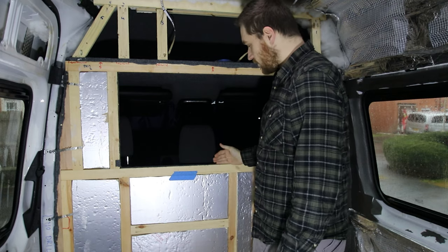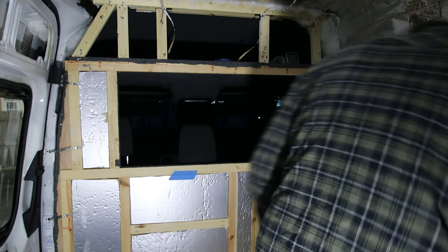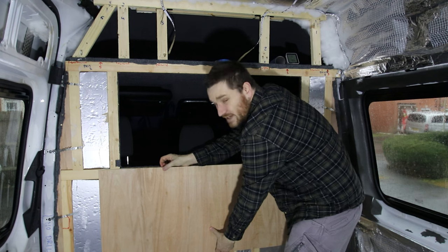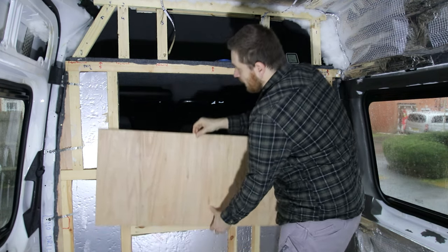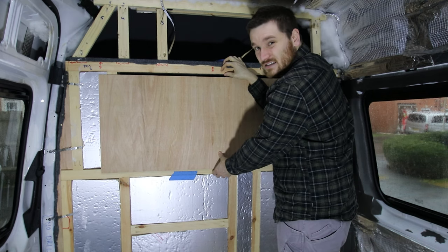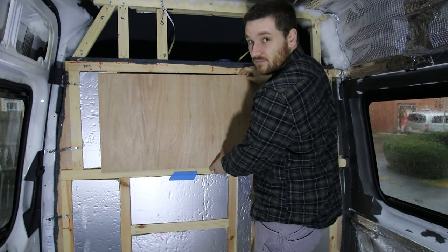So what I'm going to do is create a kind of shutter, if you like, one solid piece which slides up from here. This is just an off cut, but I have something like that hidden in between the bulkhead and the ply board backing, which will be pulled up like that, and I'll have some kind of fastening mechanism at the top, most probably magnets. The magnets don't really need to be that strong, because I can't see any reason why we would want to have this up whilst we're driving. It's not going to be on.